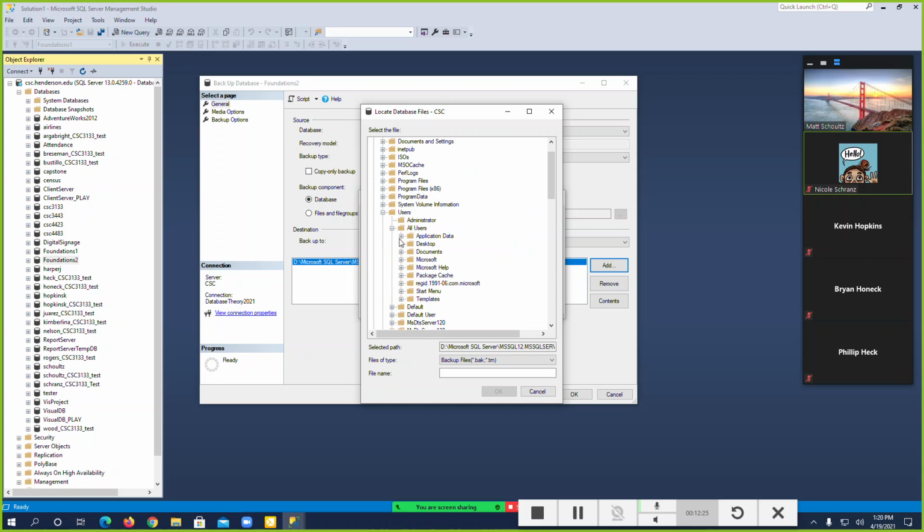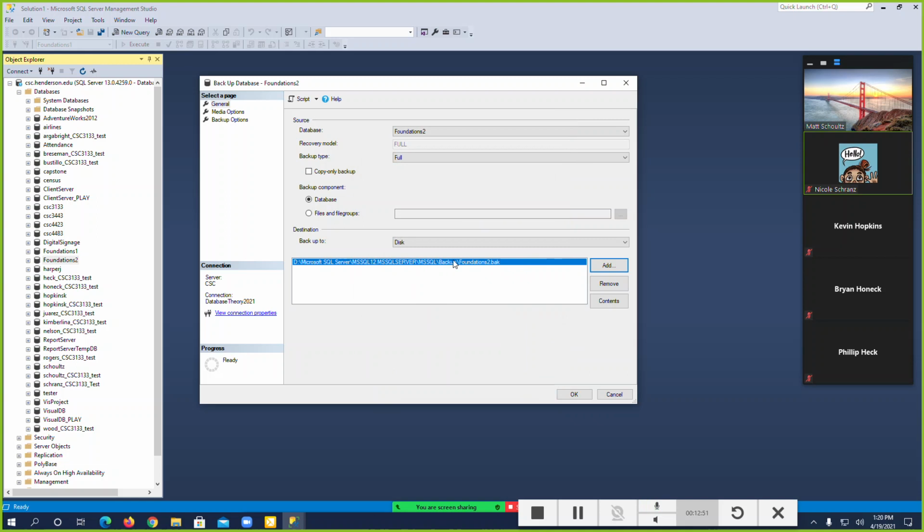All users, desktop, right? I want to save it to the desktop. Don't do that. This is the desktop of the server, and you're authenticated with SQL Server, so that authentication shouldn't give you permission to save anywhere other than these folders. So you shouldn't have a problem with it, but if you do, don't save it anywhere except the default location, which is right here.